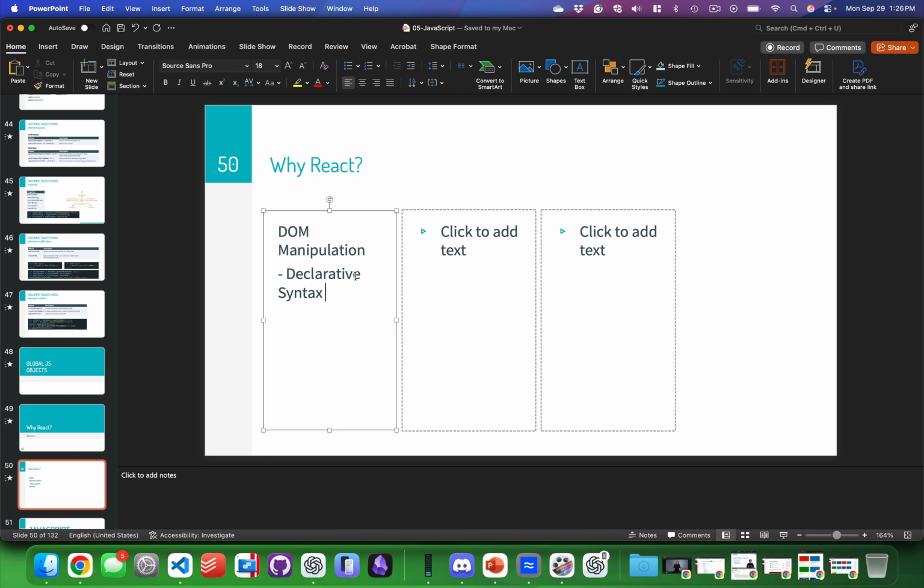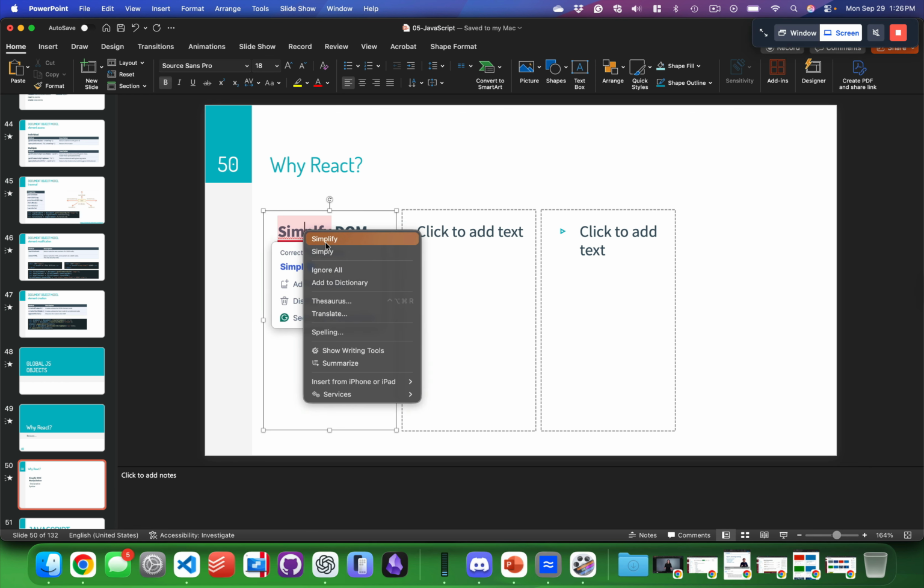It is much easier to declare, this is what I want my thing to look like, and then we've got some embedded code, than to make everything a very procedural set of code that runs, which is what we're doing now for like async audio. But this declarative syntax, many people find much easier to deal with. So we're going to simplify DOM manipulation. The adding, the removing, the modification of the DOM is a lot easier in React.